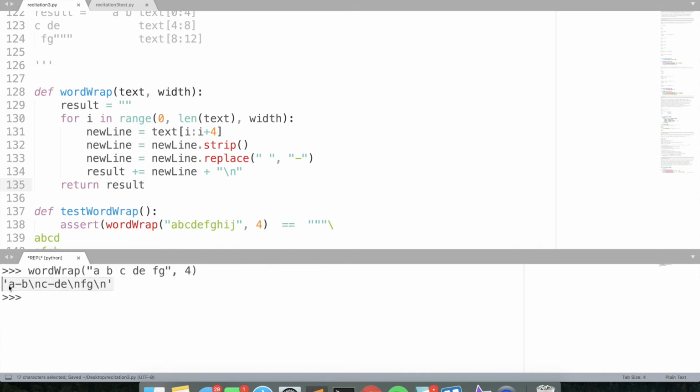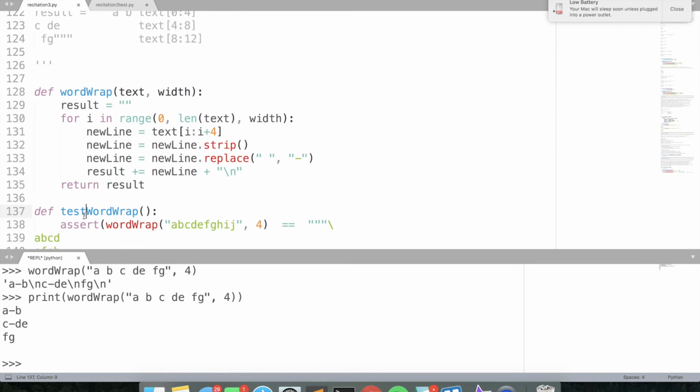And I get this. So as we can see here, it's putting the \n. If I want to see this be pretty, I can just go print this value, and it gives me the correct answer. But it's not the correct answer. It just looks like the correct answer. And this right here is why it's not the correct answer. But a lot of times with string problems, you can't actually see that. And so you write the problem, you think you got it right, but then when you submit to AutoLab, it's wrong. So a good way to test for that is by using test functions.